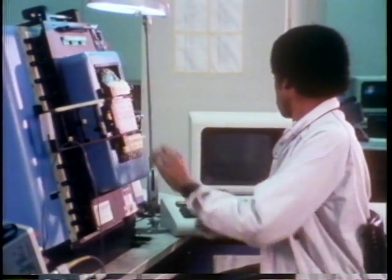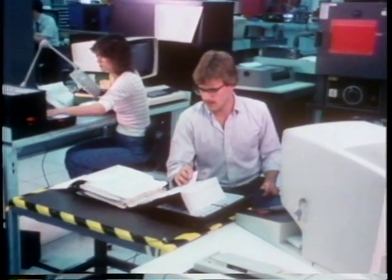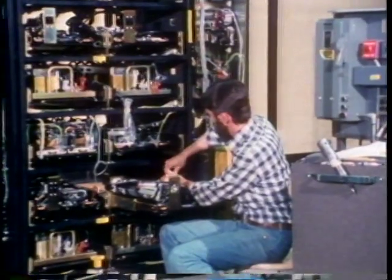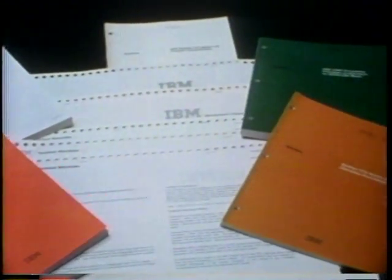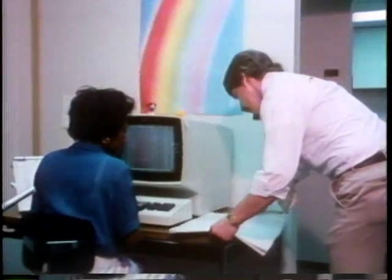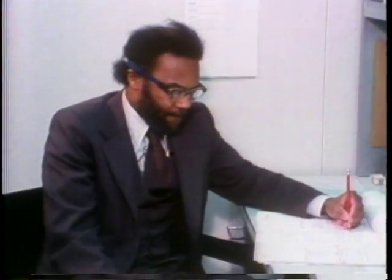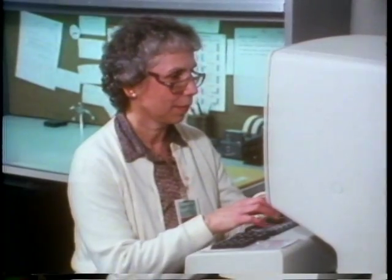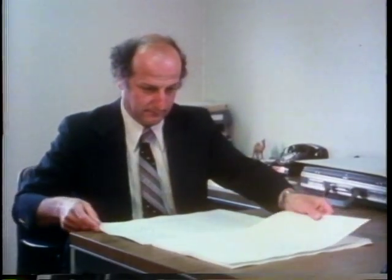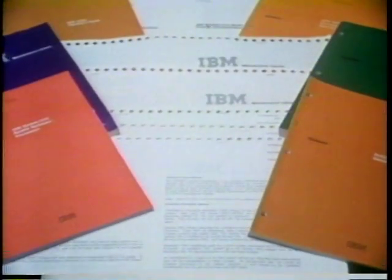Each member of the IBM production team plays a role in the success of large systems, from engineering to assembly to product publications. The men and women who produce the customer and service information library are actually in partnership with customer engineers in the field. Together, they've contributed mightily to IBM's well-earned reputation for reliability, service, and excellence.